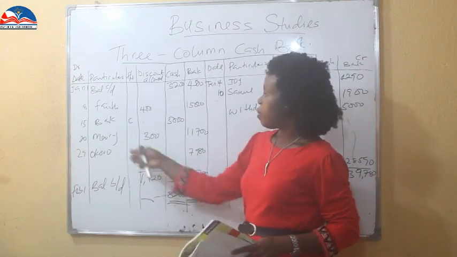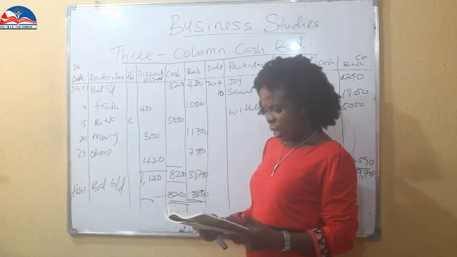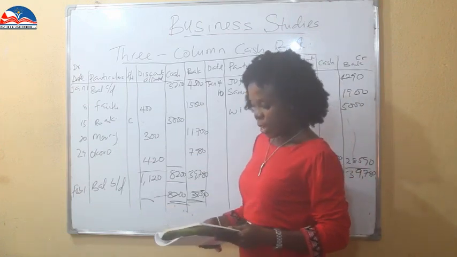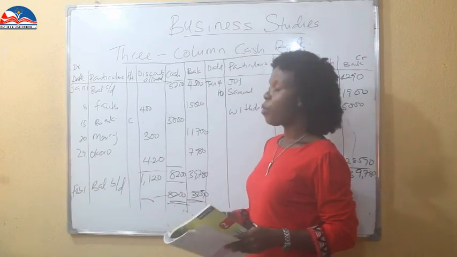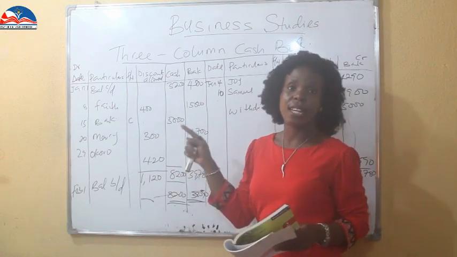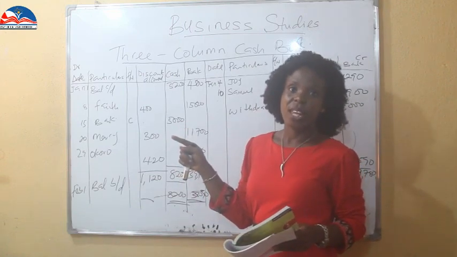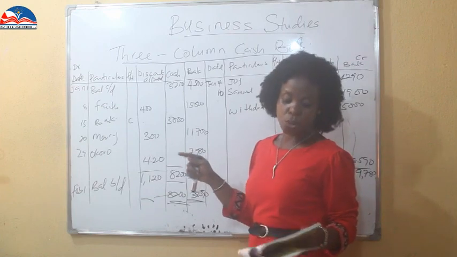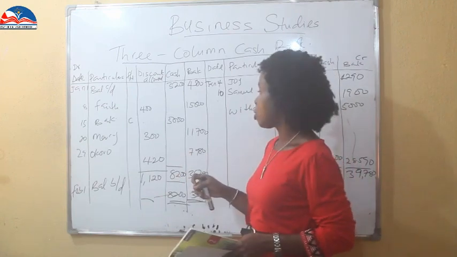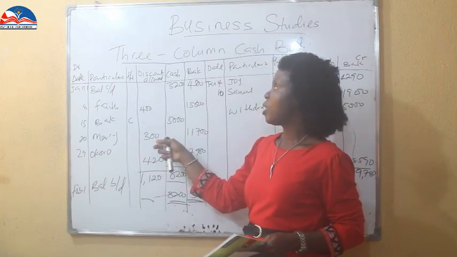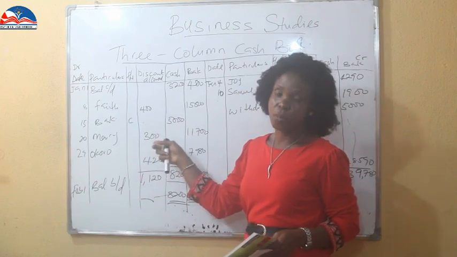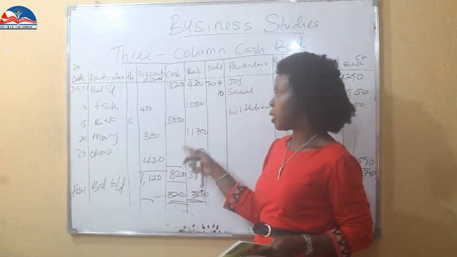All right. Then Mercy, he received a check from Mercy for 11,700 naira, and he said if the money was paid in due time, the particular date that they promised to pay, they are going to allow him 2.5%. So instead of paying 12,000, he paid 11,700. So he got a discount allowed because of prompt payment of 300. And this is what is here.